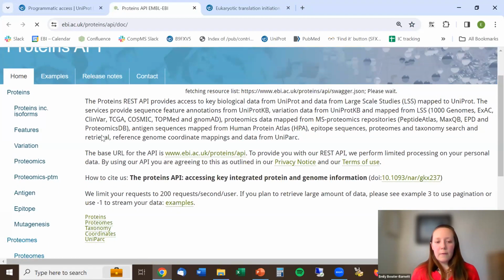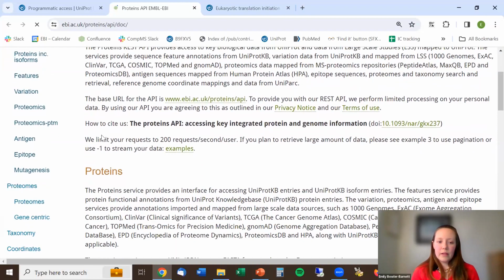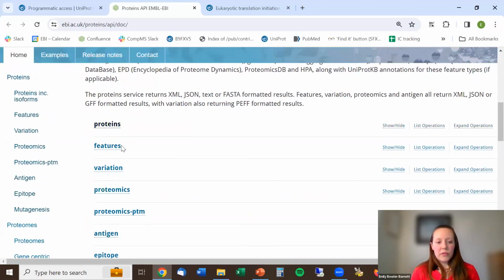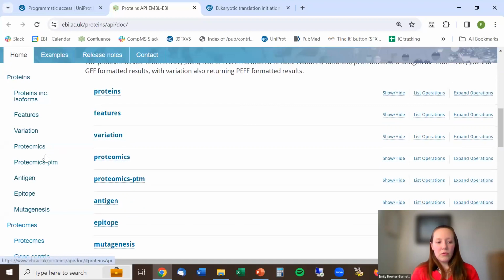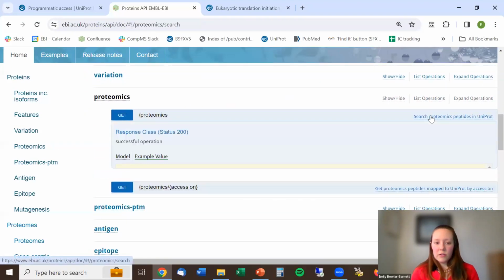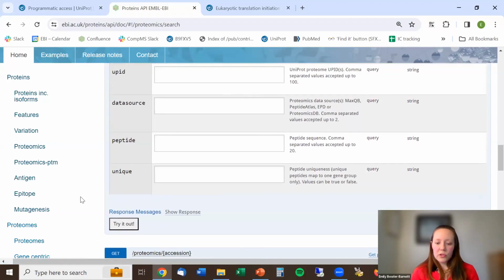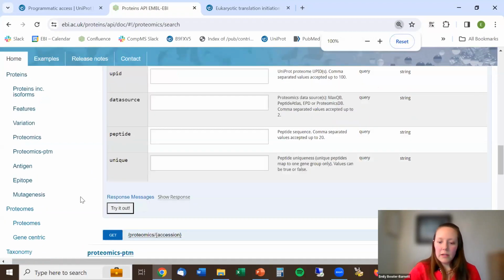This is the home page you're going to land on, and each one of these sections is openable. So if you hit Proteomics, you can search the whole search function. Can I just zoom out a little bit here?